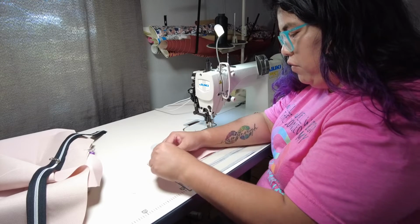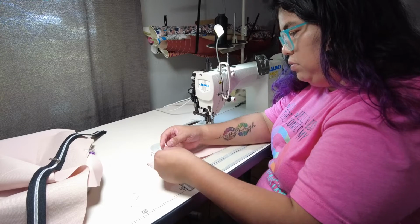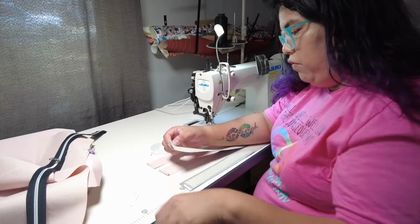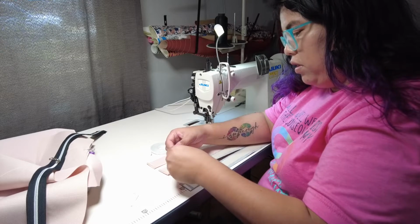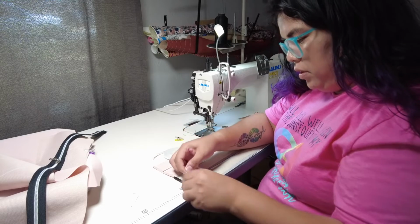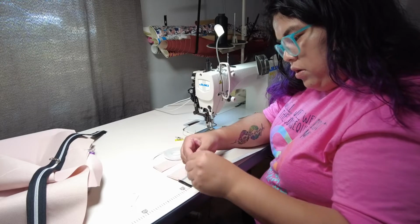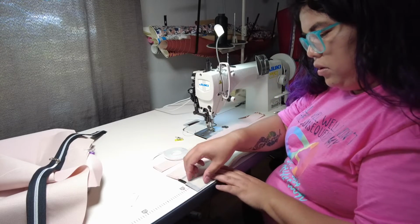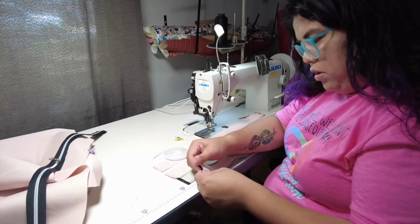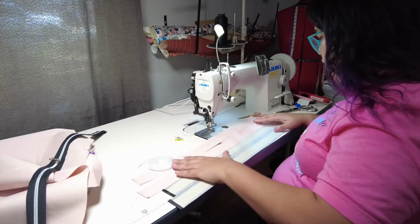It's sometimes hard for me to fold because I live in Texas and it's very hot, so sometimes the double-sided tape does not want to hold. So we're folding that in down 1/4 of an inch. Now I'm going to do the other side.